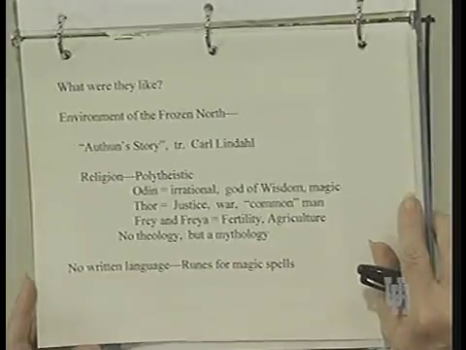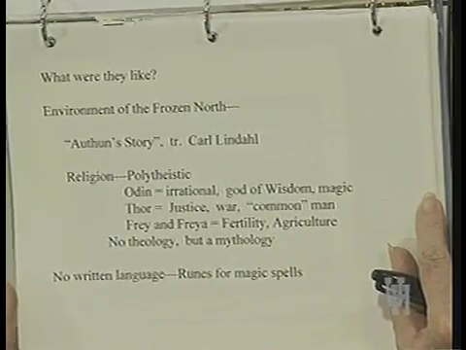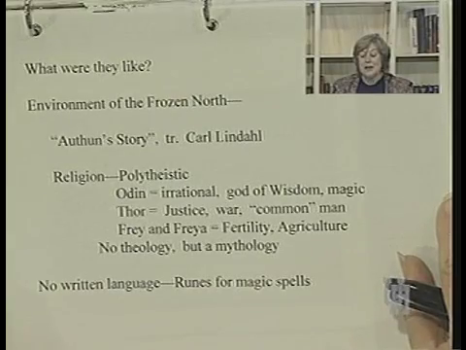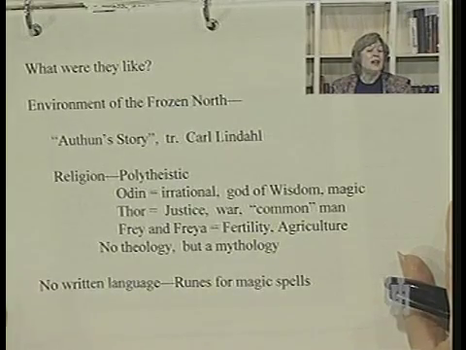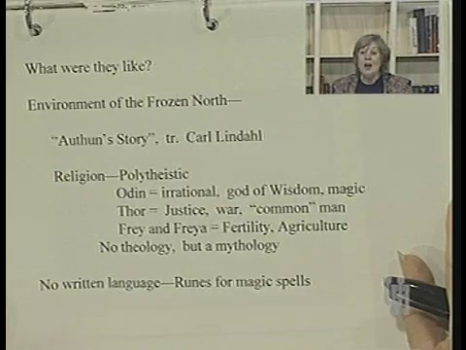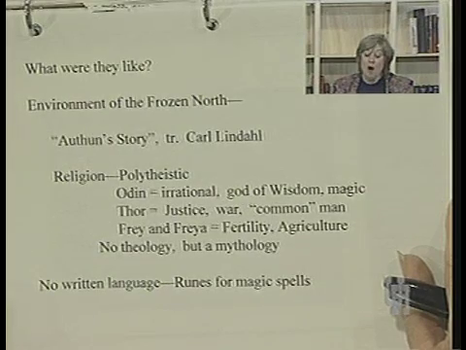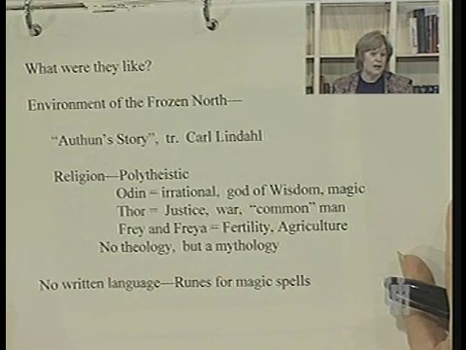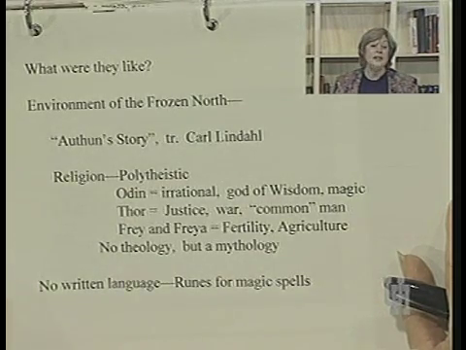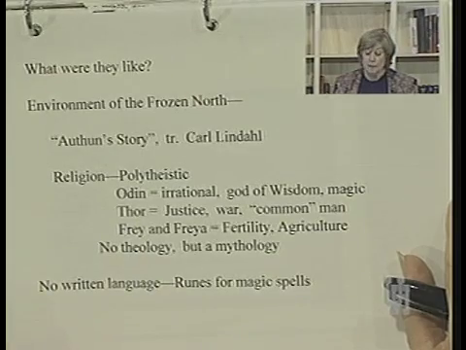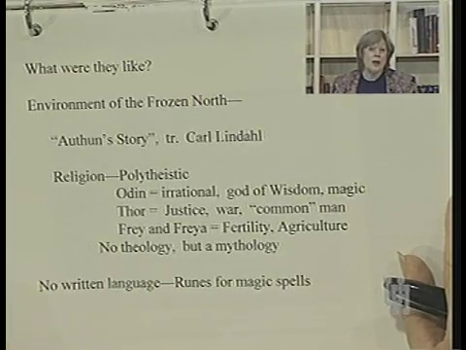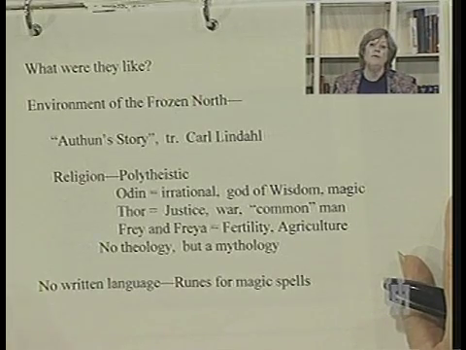Well, what were they like? They lived in the environment of the frozen north, and they were truly Northmen. They were completely attuned and adapted to their culture. We have a reading in our readings book of a Viking saga, Othin's story, translated by Carl Lindahl, if you'd like to read that with the Viking nature of it in mind. Their religion was polytheistic. They couldn't have been any more foreign to Christian Europe than they were.